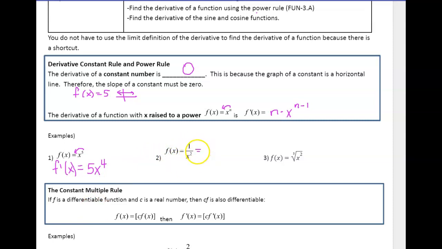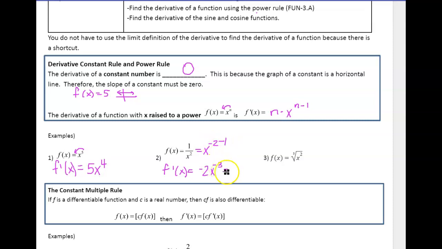Now this, you can't just do it in a denominator. You need to rewrite this. So remember, if it is in a denominator, you can rewrite that using negative exponents. So now our derivative, we can use the power rule. So bring the negative 2 down. And then if you subtract 1, please be careful, you get negative 3.